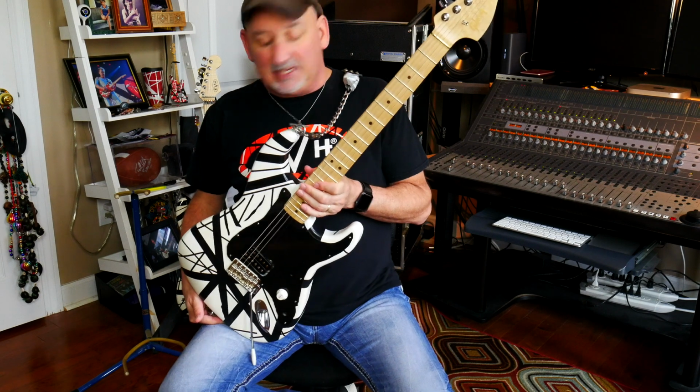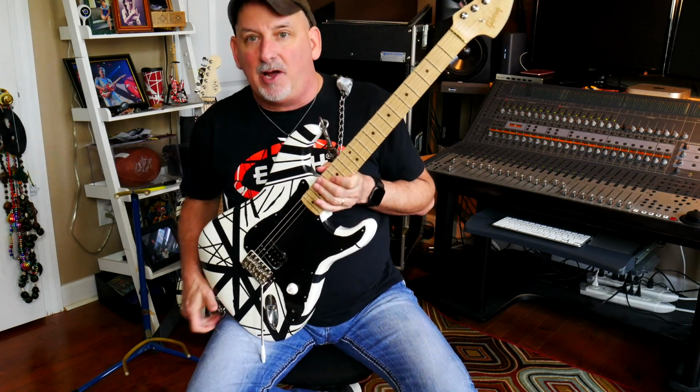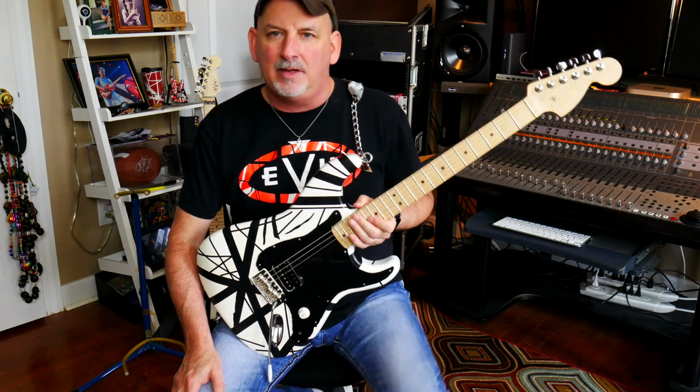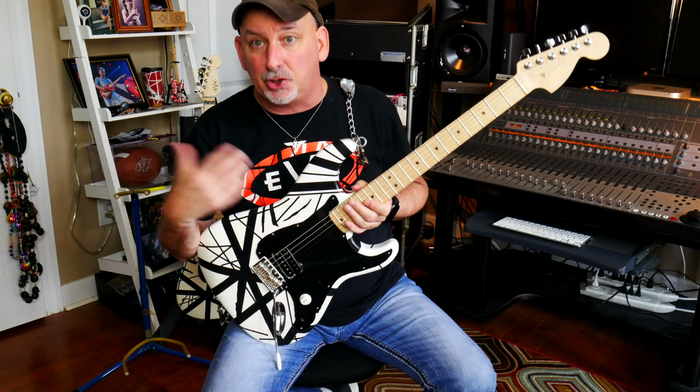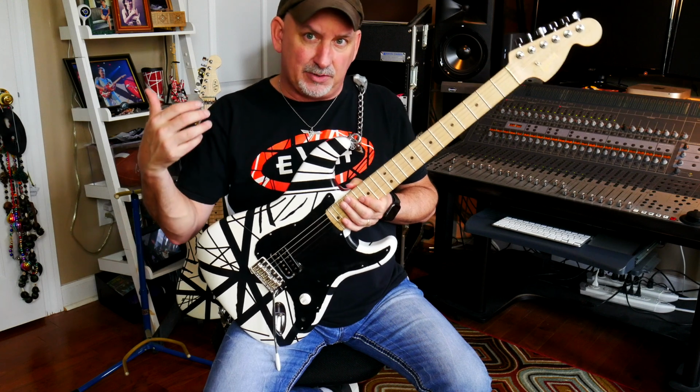So anyway, Frankenstein 78. Now, this guitar came to my hometown in Birmingham, Alabama twice in 1978. In the spring they came, and then I think it was April 9th, and then they came back on November 8th with Black Sabbath. So the first time through they came with Journey. The second time through they came with Black Sabbath.